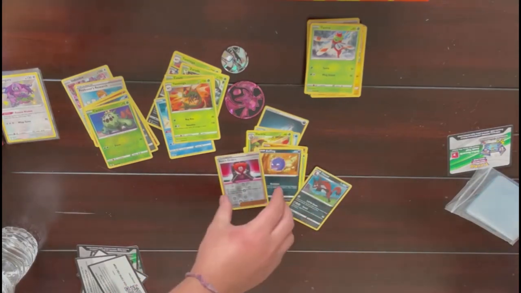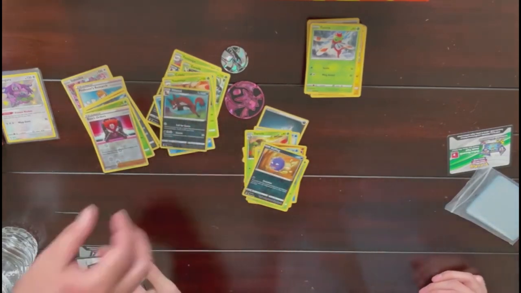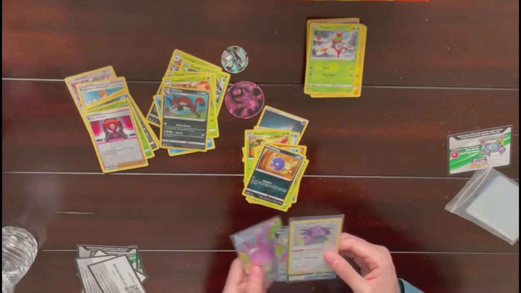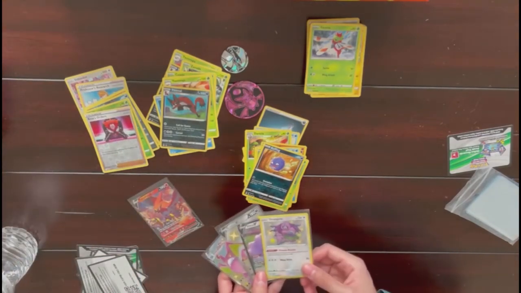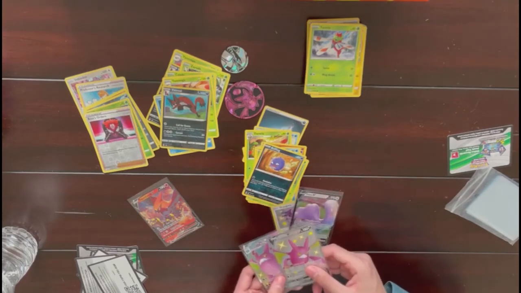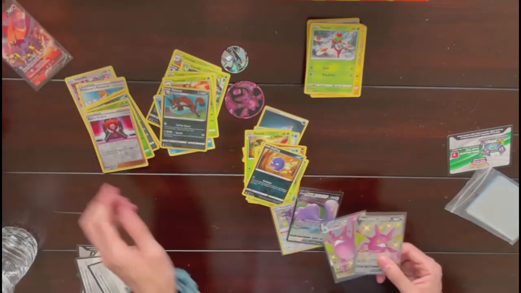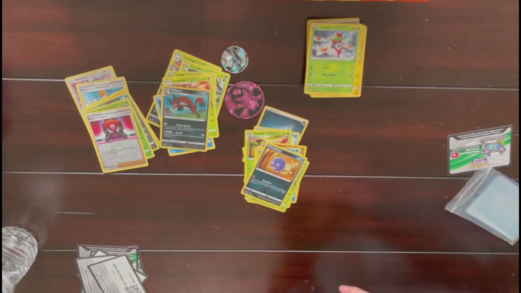Ah, what? Those are the two? Dang. You gotta do a recap. Recap? Only thing, the Mommy Crobat sleeves. Crobat V, the premium collection, shiny Oranguru, Ditto V, and the promo cards. This is from Vivid. That's all I got.